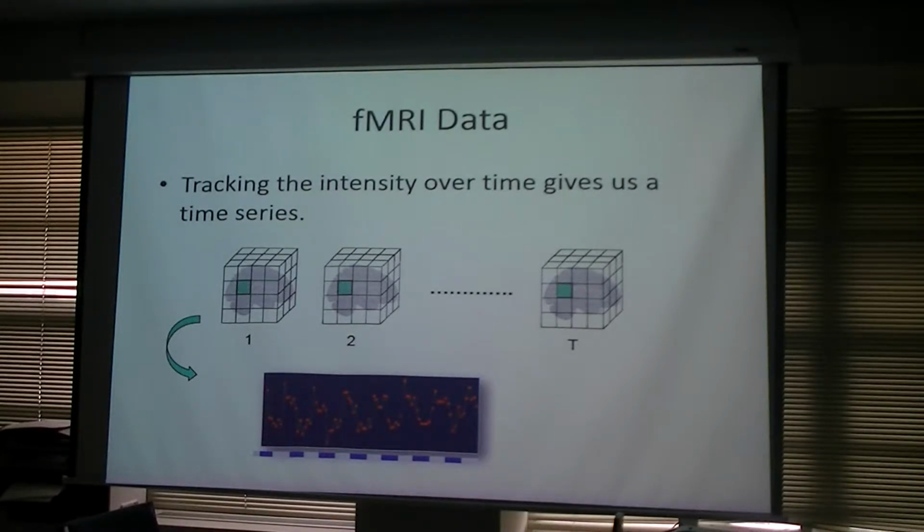And we can take one voxel of our brain image and find out how the intensity of that region is changing. It is clear with a task, like clapping of hands or finger tapping, that while performing the task we can see how the intensity at that location changes with the task.